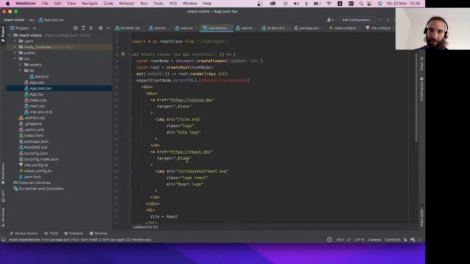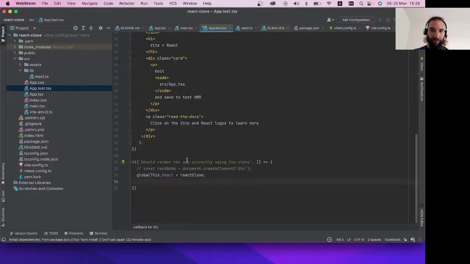So we are just going to do expect app to match inline snapshot. It should auto render when you call create element.